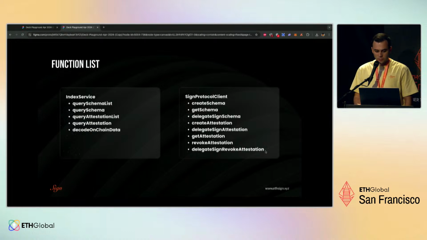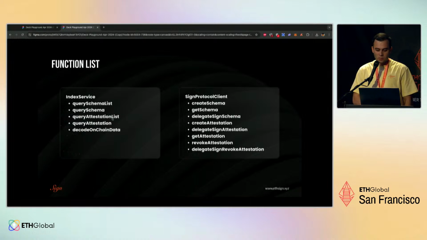So to start off, I think I'll just go ahead and discuss the indexing service because it's a bit shorter. You have access to query the schemas. The schema list one here will give you the option to supply an object. You can put in any information that you deem necessary. So this could be the attester. This could be potentially even a schema ID if you already know that. And there are other different things you can also query these based on. So definitely look at our documentation there for that access.